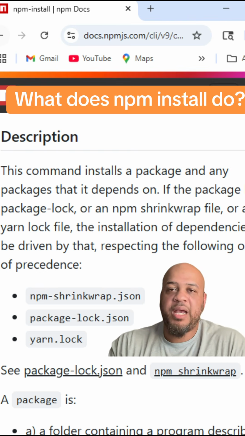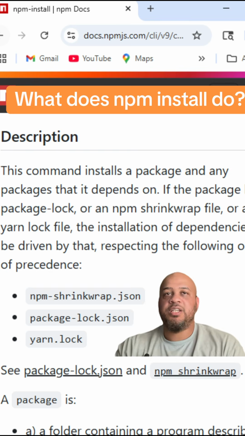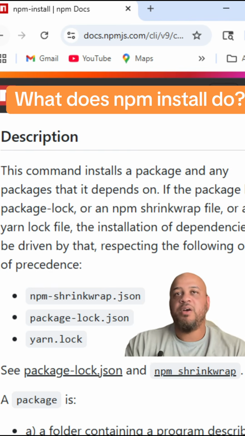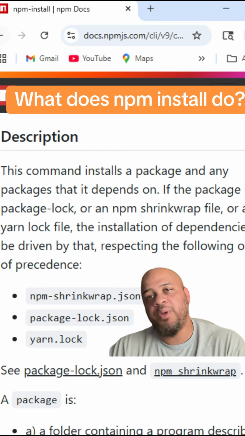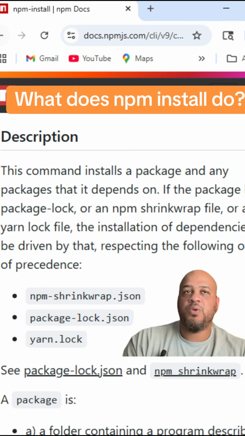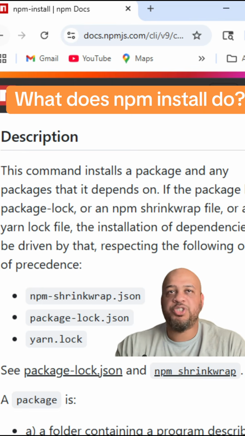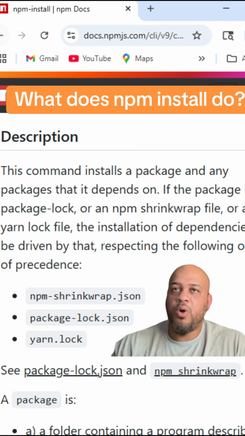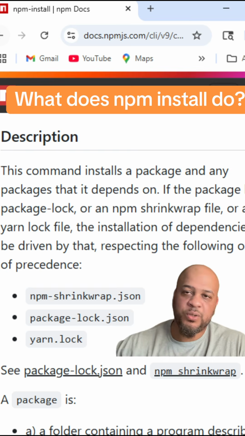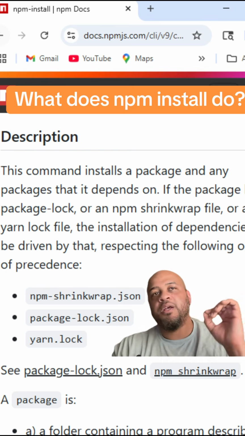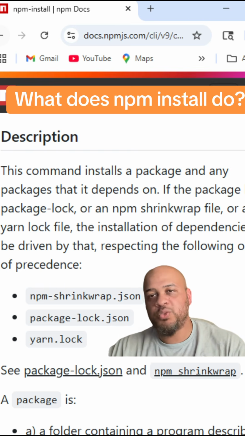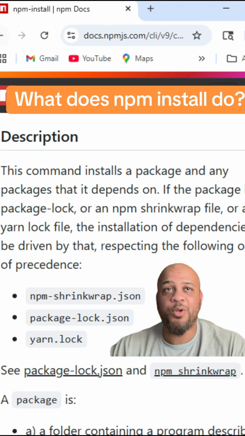So when you run the command npm install, it's actually looking at your package.json file just to see what dependencies are already installed in your project. Then it's going to check your package-lock.json file to find the exact version that was previously installed. Finally, it's going to download all of the necessary packages based on the dependency that you're installing onto the local node_modules folder, that big folder that you never really want to click on.